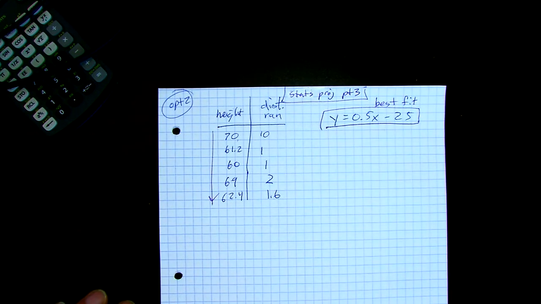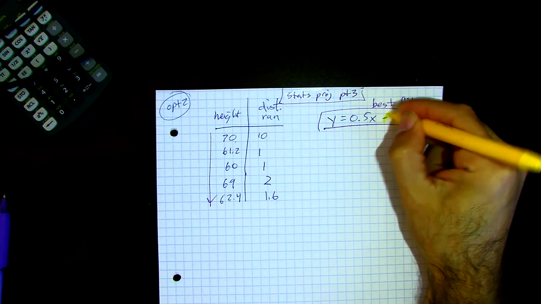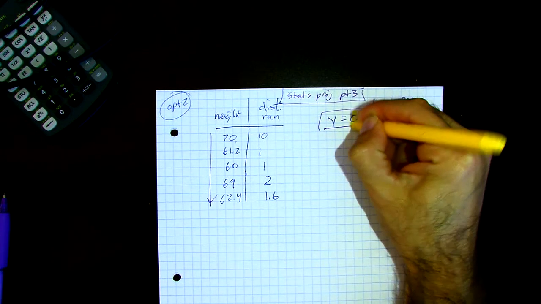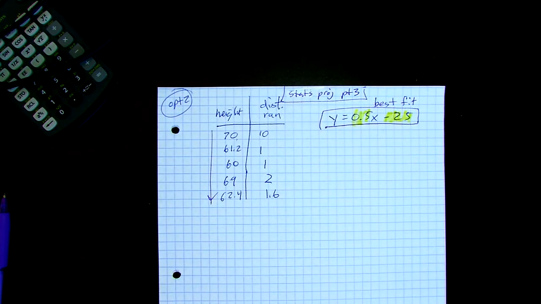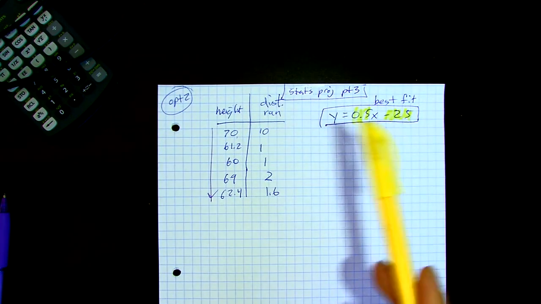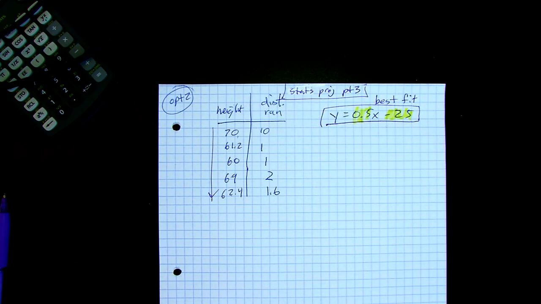Okay. So here's the thing, we had the best fit line, we had our scatter plot for part 2. Now in part 3, what we have to do is interpret the slope and y-intercept. Okay, so for the first part of this, we need to interpret this and interpret this. Now here's the thing. I found this best fit line by plugging in all the data and using a regression tool to find the best fit line. There's actually a tool you can use to find that.